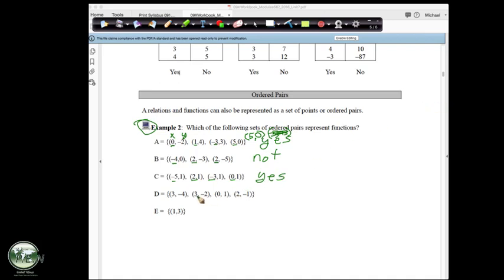But this one, look at this 3 and this 3. I see a repeated input. Now what do I check? Do they have the same output? Nope. So that's not a function right away. I don't have to even check these. I'm looking for a same input with different outputs. That's what's going to be a non-function. Okay, how about this? There's only one point. Sure, it's fine. There's only one input. It does have an output, so yeah, that's a function.